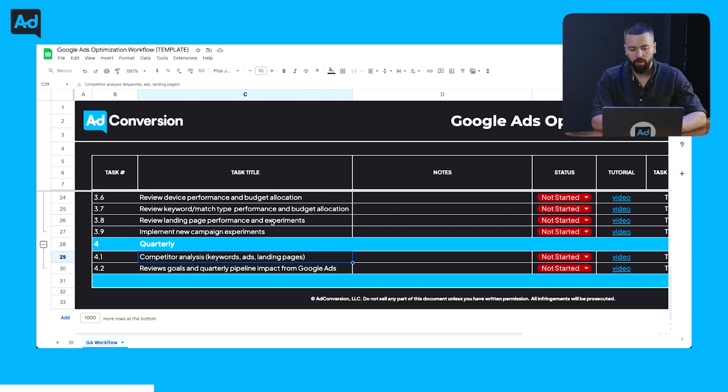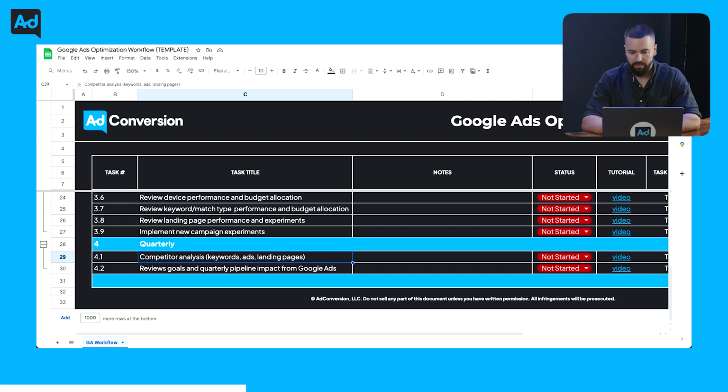In addition to this, you could also take the time once a quarter to not just look at competitors, but other companies that you look up to. So anybody that you have in your inspiration list template that you draw inspiration from in terms of, hey, I like how they approach landing pages or copy or ads or whatever the case might be, you can use this quarterly time to look that up.